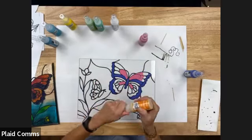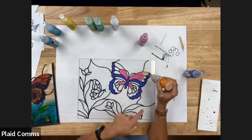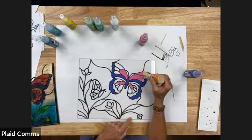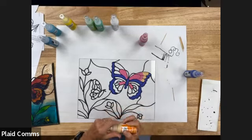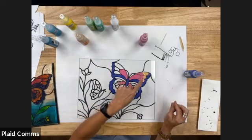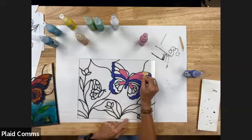And then I'm going to get my second color. That's amber. And I'm going to do the same thing. Go around the lead lines, scribble the color, and let the paint meet. So apply the paint just like if it was one color. So everything is filled with color, but I have that harsh line. So then to get rid of that harsh line, I simply take the toothpick and I just comb back and forth where the two colors meet until it blends like I want to.